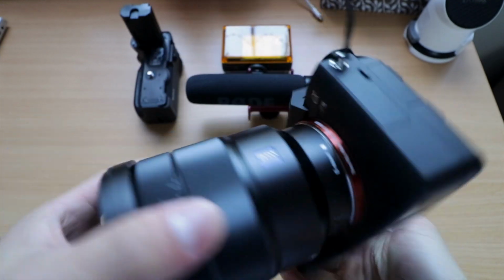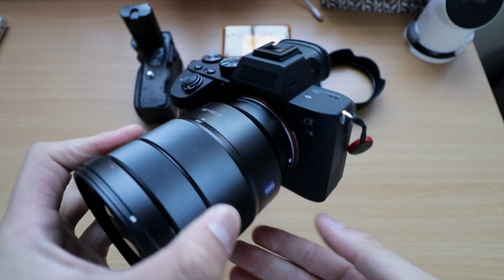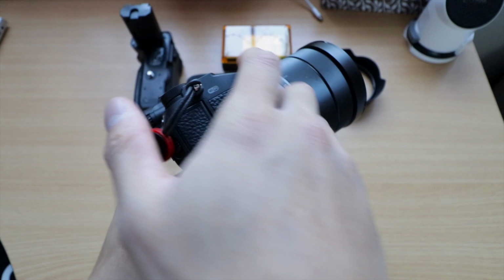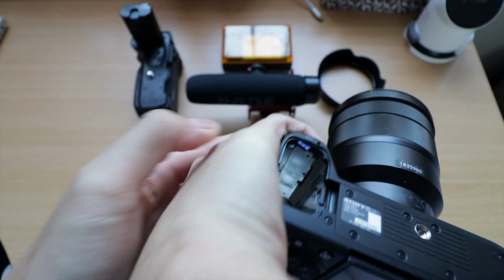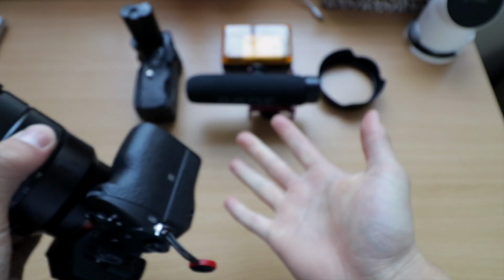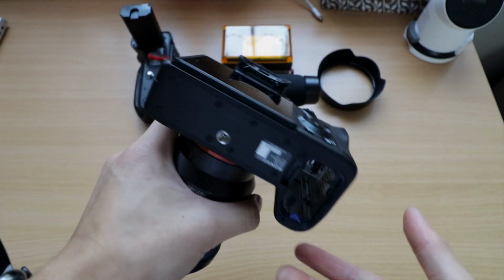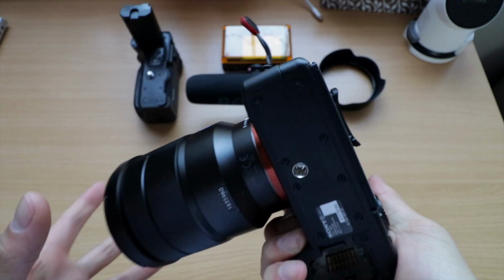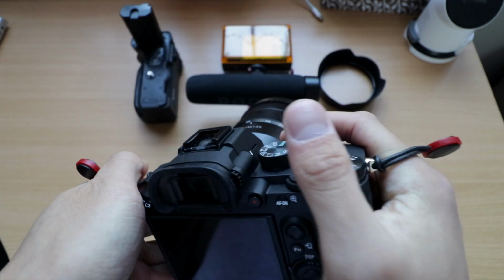Not as small as a point and shoot, especially with the lens, but it's not as big as a DSLR, which is good and bad in some ways because the grip, it's small as a whole, it's light, but the grip is compromised. I don't know if it's the best way to show you, but my pinky slips off and my hands aren't huge. So if you've got bigger hands than me, which you probably do, you're going to have a hard time gripping the camera. Not to say that the grip is bad or anything, but it's a bit challenging when you're coming from a DSLR.